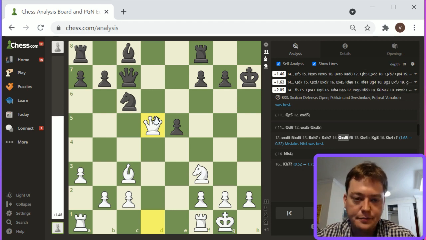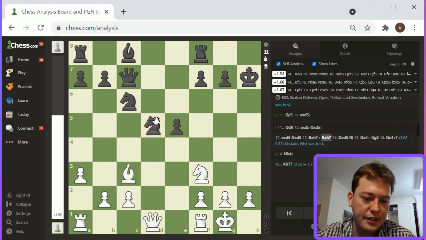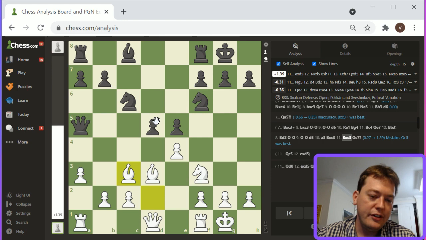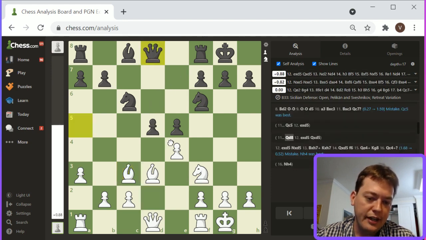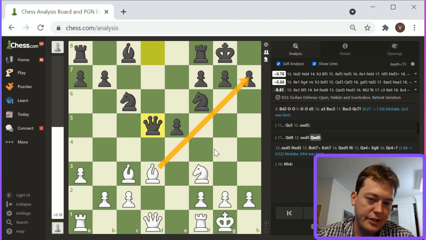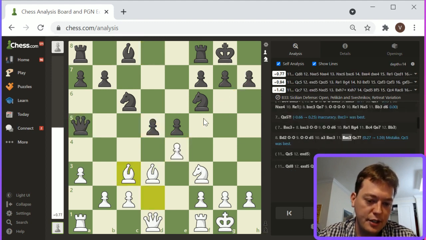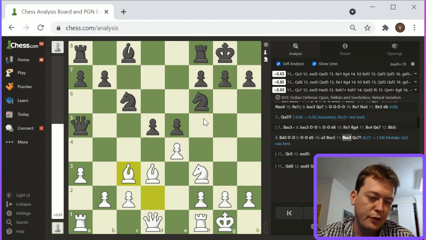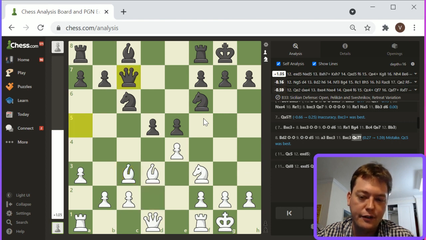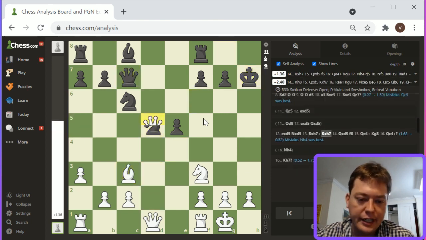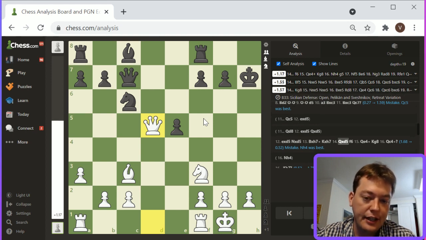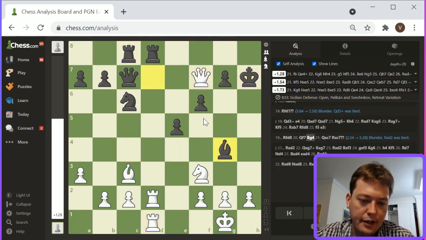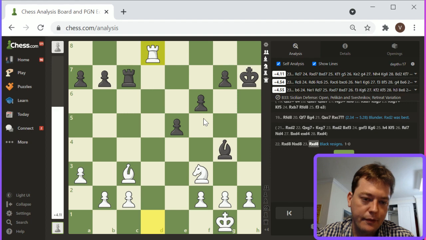This threat is pretty solid for white against black. Queen d8 doesn't lead to the same situation. Queen d8, pawn takes d8, queen takes d8, and this threat doesn't work. So for that reason, I think queen d8 is an improvement on queen c7, responding to pawn takes d5. Here, just following the game, white does exactly this tactic, and it works out great. So white is up 1.3. And then wins a piece when he plays queen f7. Great play for white.